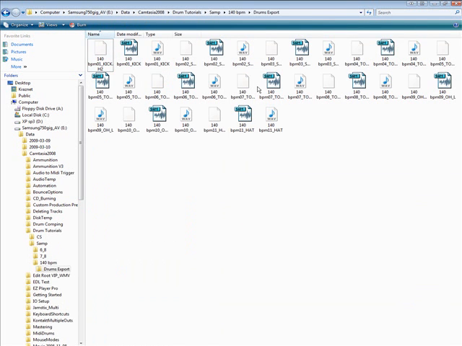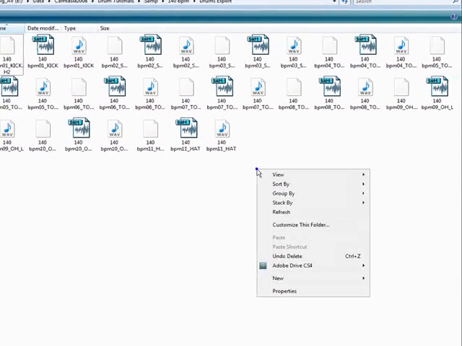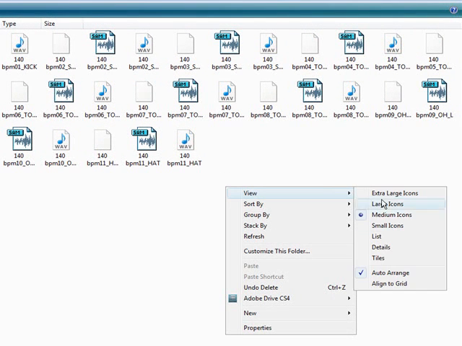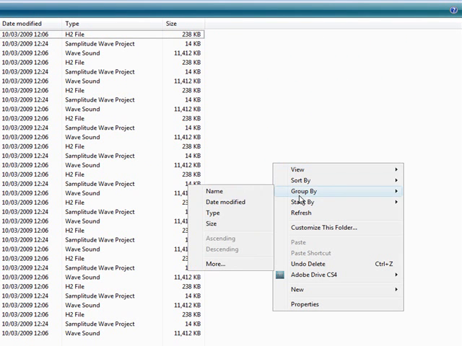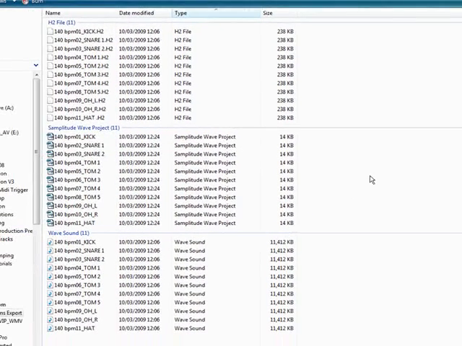You'll notice there are three different file types in the folder, which can seem initially a bit cluttered. It's easy to declutter them by doing the following. Right-click and select View by Details, then select Group by Type. This keeps them nicely organized. Clicking on Type will switch the order from top to bottom. Incidentally, I'm showing you this in Vista 64, so it may differ slightly in XP, although the principle is the same.